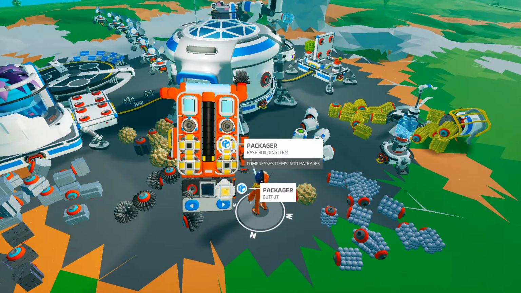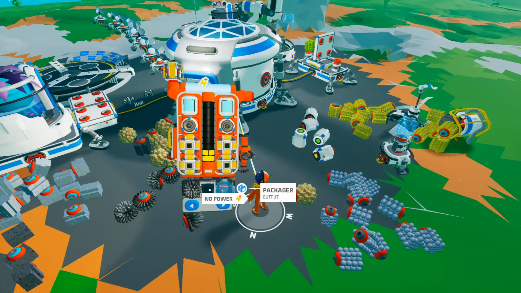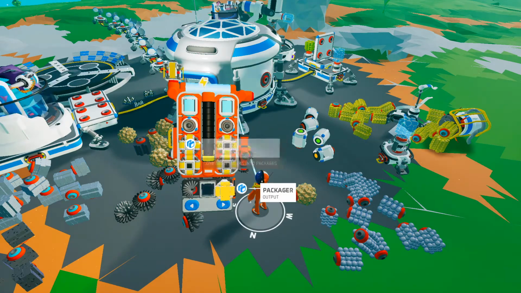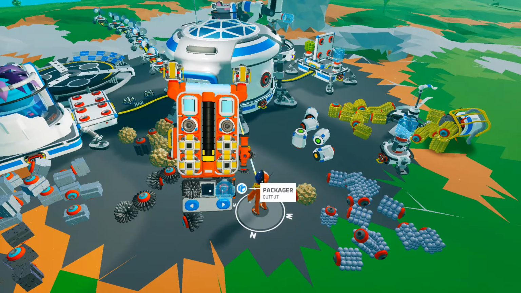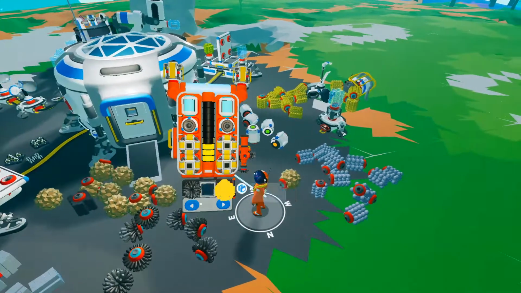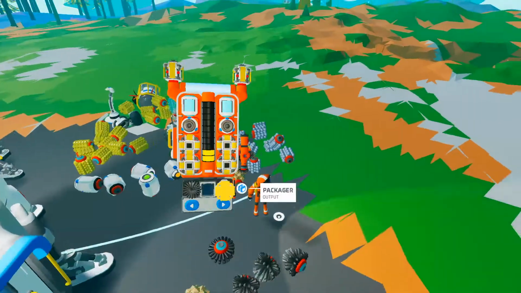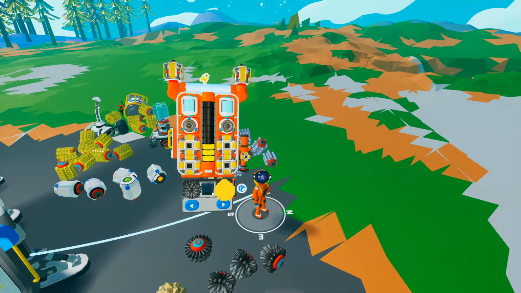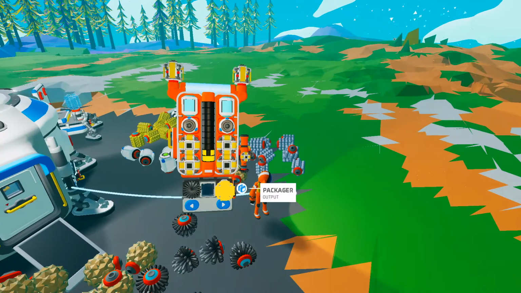So these are incredibly handy. You just simply put it on an item and then it will compress it into 1 storage slot. Some items will turn into 2, some will turn into 4 depending on how big they are originally, but research fits into 1 slot, so it's incredibly handy.